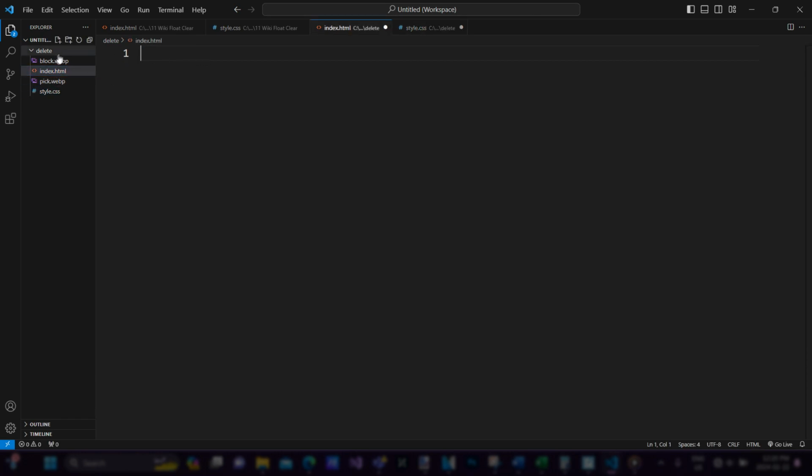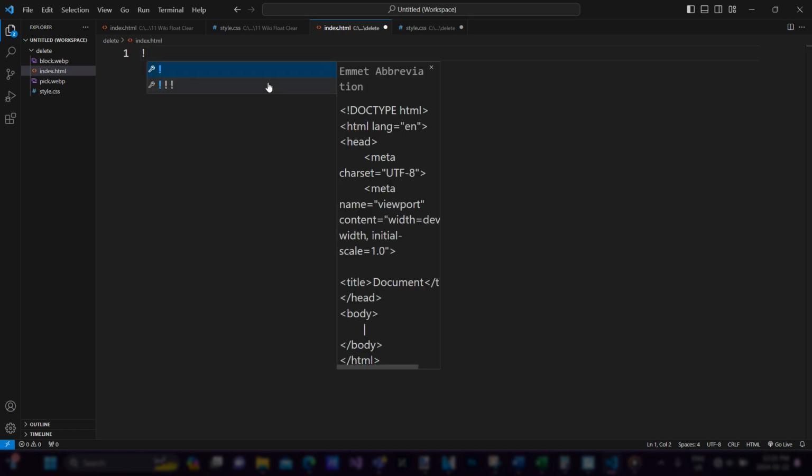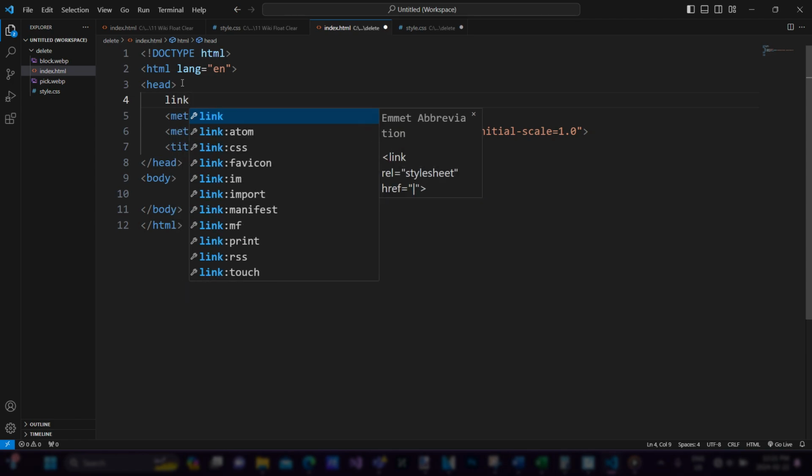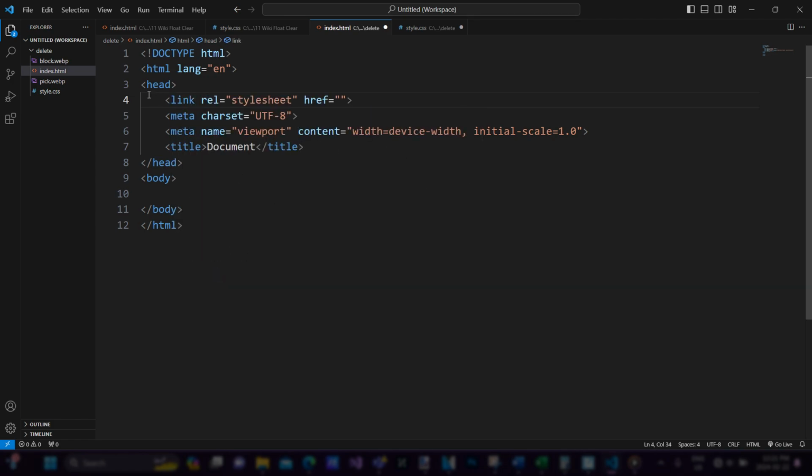Show you a little shortcut. I've got an index.html, shift 1 on my keyboard, press enter, boom, good to go. I can link to my style sheet. In my head section, I can just type in link and press tab and my name of my style sheet. Don't worry about all this extra jumbo mumbo. Doesn't really mean anything to us right now. Just leave it. You can delete it. Doesn't matter.